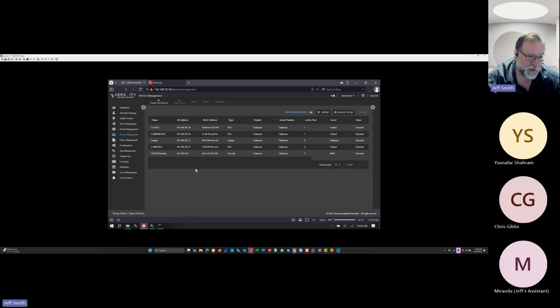If you think about it, whenever you plug a device in, a couple of things happen. We see a link up event on the switch port, and we will see an ARP from whatever device you plug in. So the controller sees the link event, and it also sees the ARP, so from that ARP, it can log the device as something plugged into the network. Now, we won't know what its name is, but you'll see the IP address and the MAC address show up in this list. Exactly. Okay. Good.